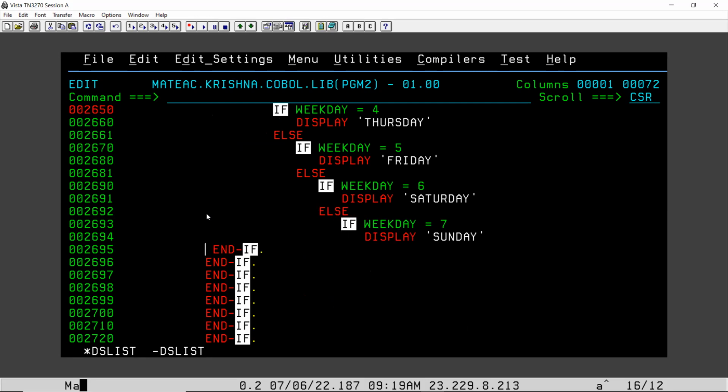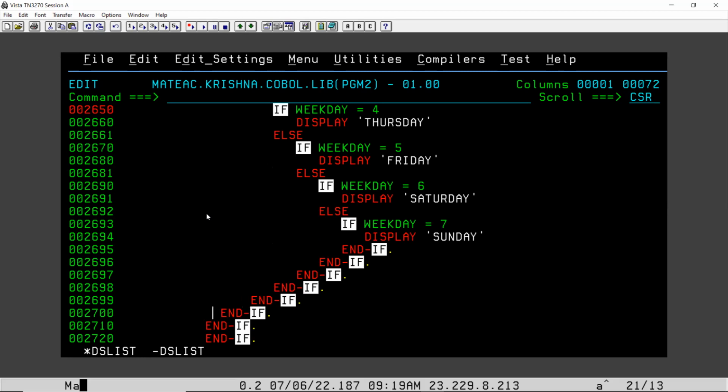So like this, we have the code. Now you can match each end-if with its corresponding if. You can see these are coming in the same line, if, else, if, else of this if and end-if like that. So this end-if belongs to this if condition, and you can map it like that. This if's corresponding end-if is this one. Like that we can have the code.